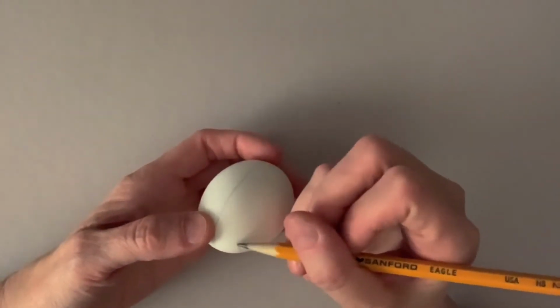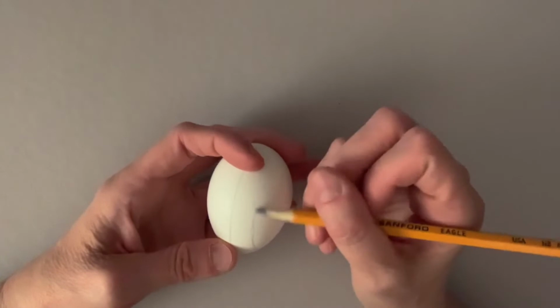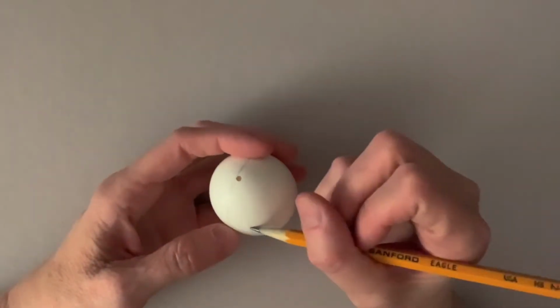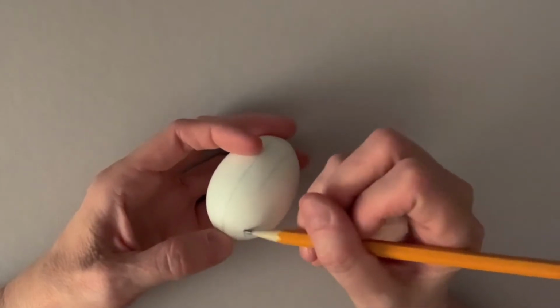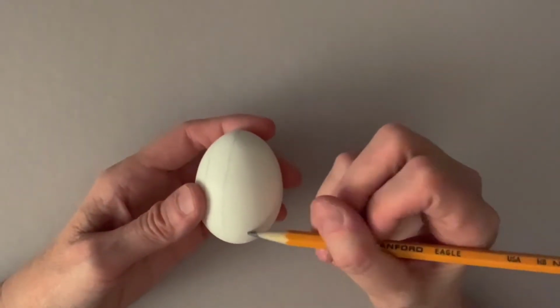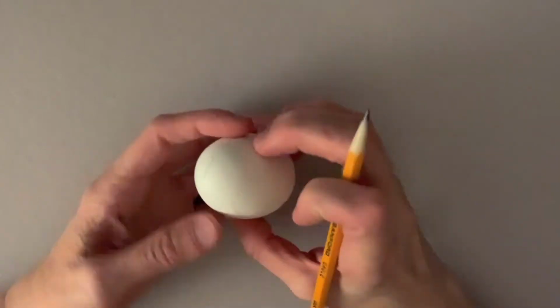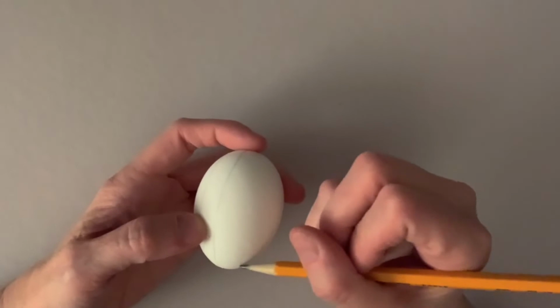This is a standard chicken egg that has been completely drained, and I am creating my first pencil lines on the egg to give me a rough idea and a boundary of where part of my pattern stops and begins. I generally always start with a vertical line that runs up the center of the egg, and then I build my design off of that from there.